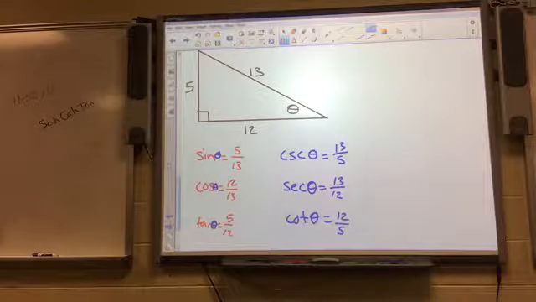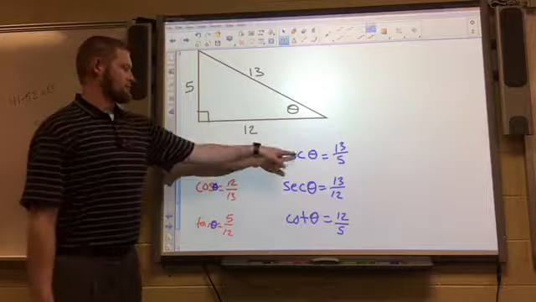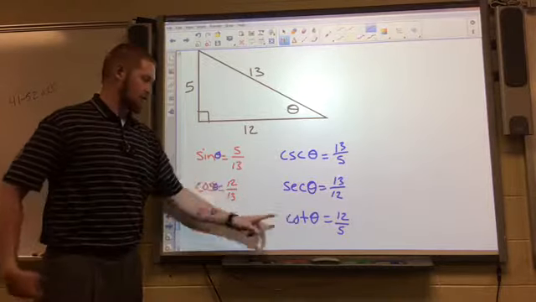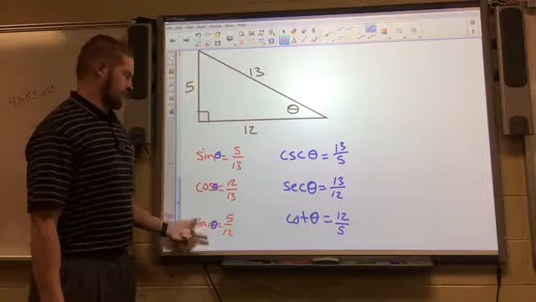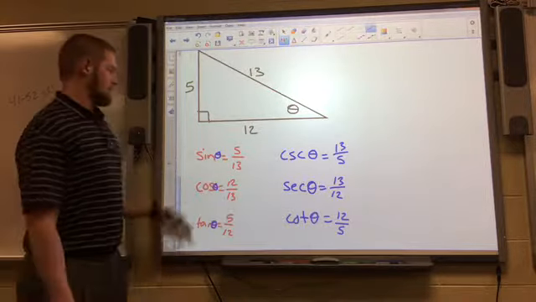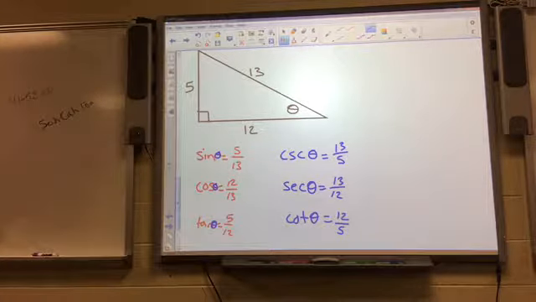The catch is you have to remember that cosecant goes with sine, secant goes with cosine, cotangent goes with tangent. I don't think you're ever going to mess the last one up, tangent and cotangent, but the first two are a little bit tougher to remember. We could do that, right? It's not getting too hard yet.